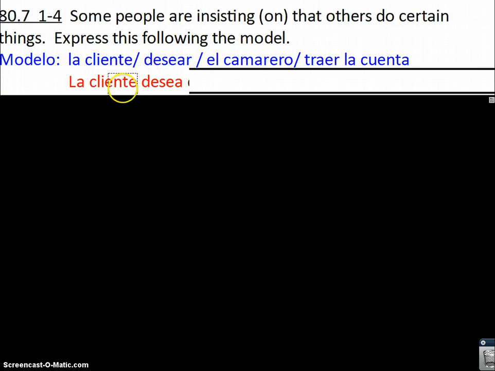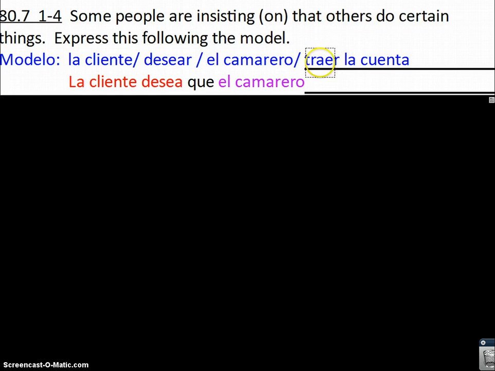And then I'm about to change subjects from the client to the waiter. This is another way to say waiter. So what do I need to put between the two subjects? Que. Then el camarero. So I have a change in subject, I have que, and let's see if I have a reason. Well, in these sentences, I have for the verbs desear, querer, insistir, exigir, oponerse, and preferir. Knowing my notes, I know that all of these come from the expressions of volition section, which is a reason to use the subjunctive as long as I have a subject change. So look at this. I need to use the subjunctive here.